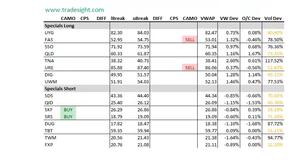session. And as far as the specials go, couple buys, couple sells, but we're tilted to the downside here. The shorts are indicated to the upside, and the longs are indicated to the downside, but none of these are on any real notable volume. So Monday of the week, just kind of getting back after options expiration. So I hope and think that volume will pick up as we get through the week here.